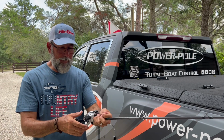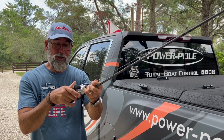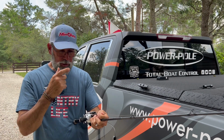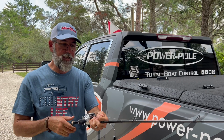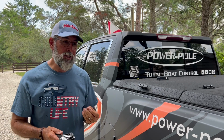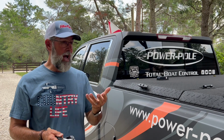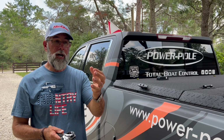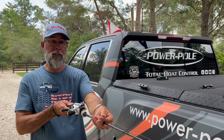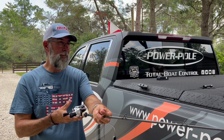You also want to make sure your star drag is cranked down. You want it to be tight. You can't have any slippage. So make sure your star drag is tight. Then you want to create some tension. Now with braid, when it's going through my fingers, it gets hot. So I will put a glove on so that I can hold the line and keep tension on it, and I'll keep it out in front of the baitcaster like so and start cranking it up.